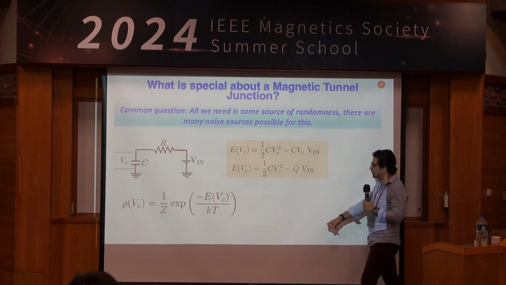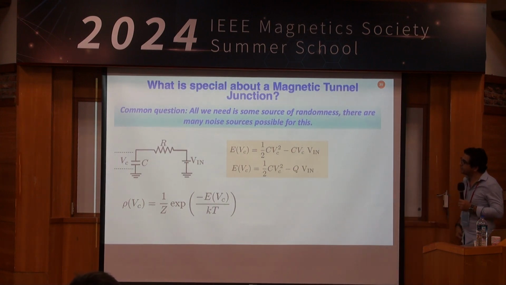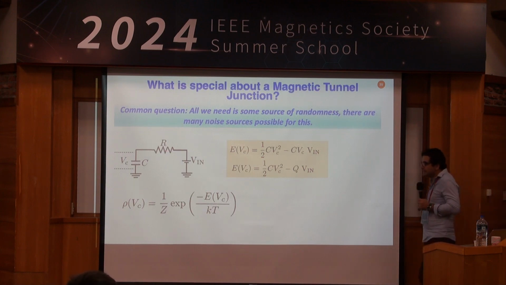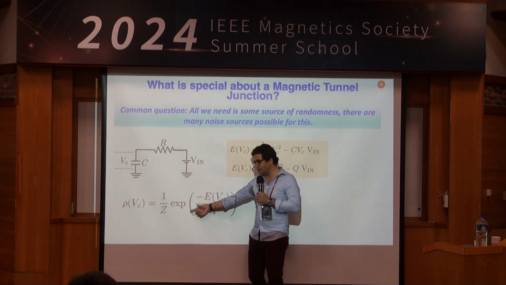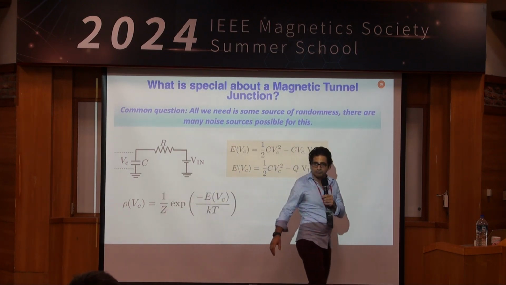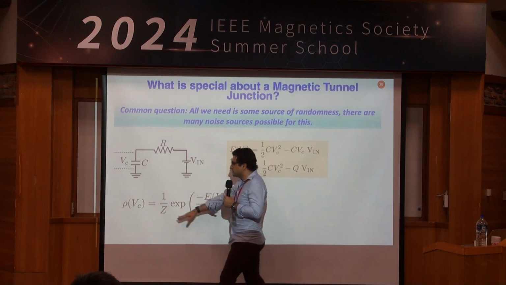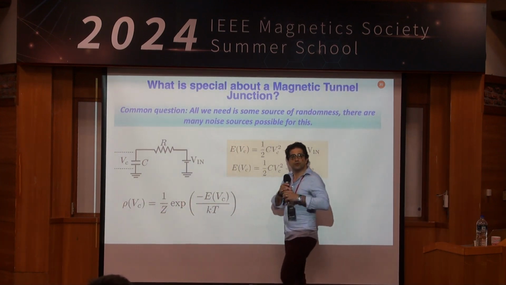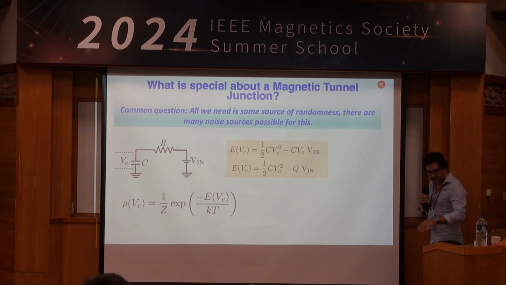This is something you already know. You write down the energy. Go do this for the inductor. You can. Okay? So CV squared minus QV. So how do I proceed? How do I find the probability distribution? The Z is annoying, right? I mean, I could put the V's and C's and everything into this energy, but I don't know the Z. How do I find the Z? I mean, this is a probability, so it has to add up to 1. So you integrate this from minus infinity to infinity, and then you say you have to be somewhere. You have to choose a potential, right? So that's how you do this.